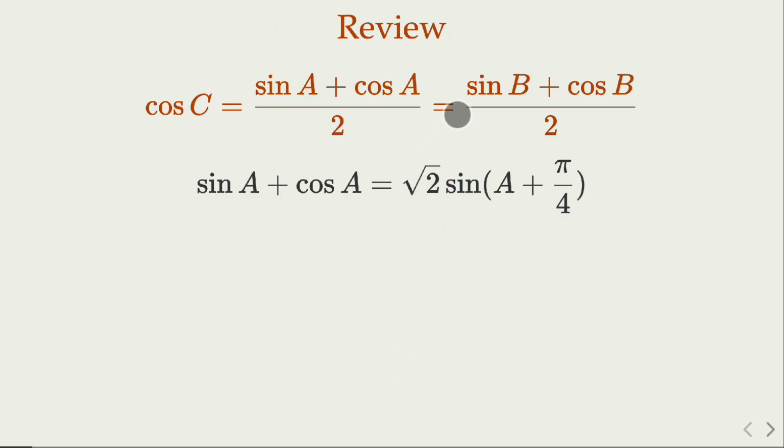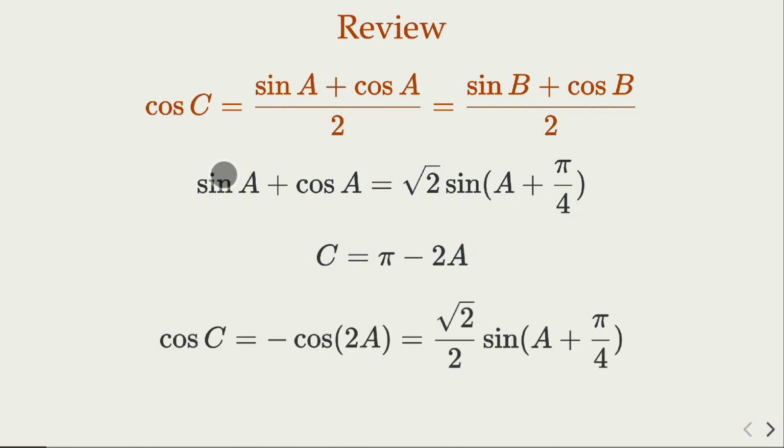As a review, we're given this triangle, and the key here is to realize you can rewrite sine A plus cosine A as square root of 2 times sine A plus pi over 4. And in general, if you have a sine A plus b cosine A, where a and b are constants, you can use the trick to change that to a single sine of A plus a phase. We further argue that A and B must equal each other, and then C is going to be pi minus 2A. From there, we use this relation, and then by using some trig identities and algebra tricks, we have the final answer: cosine C is square root of 7 over 4.